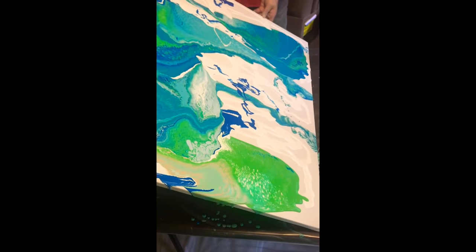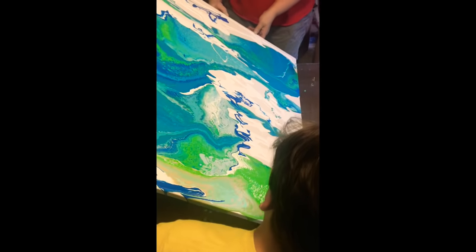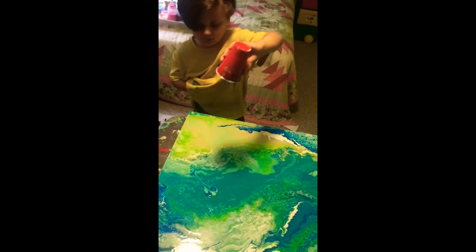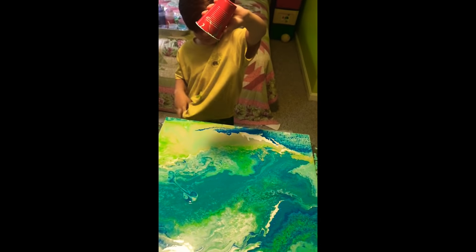Helping him support it also allowed him to watch the paint flow from the side of the canvas. When he was satisfied, he would either drop his corner or tell me to slow down. Tweak.